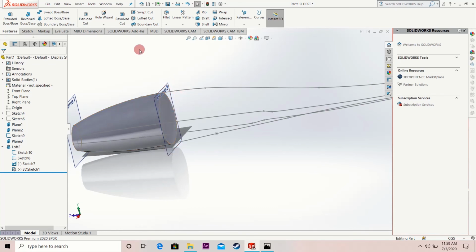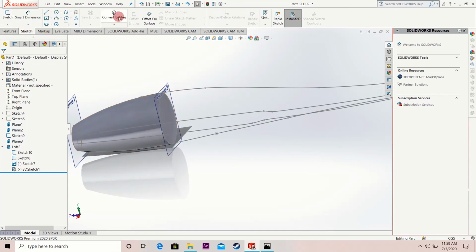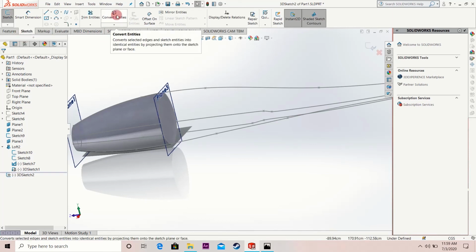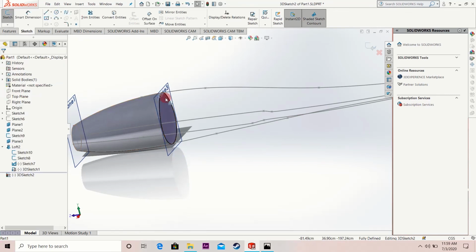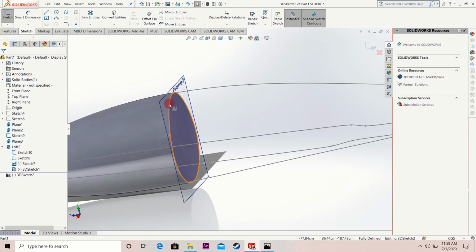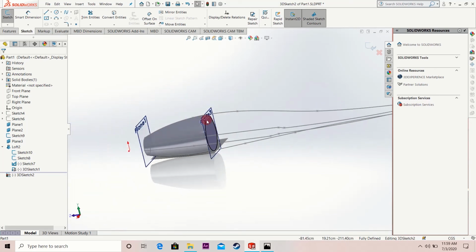So instead of doing that, I will use convert entities. So for this, select the 3D sketch option and use convert entities and select this face. So you can see you have got this outer outline over here.